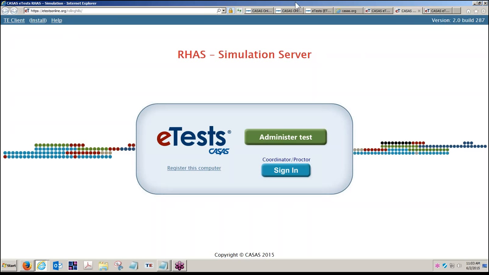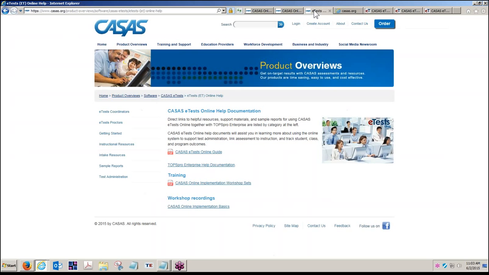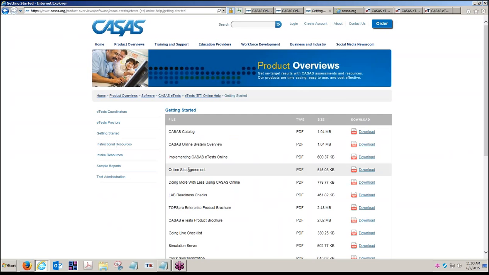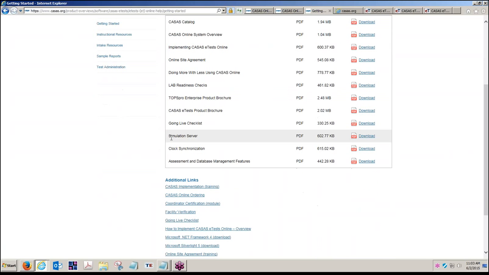You will find information on how to access the simulation server from Training and Support, eTest Online Help, Getting Started, and download the simulation server document. Now let's begin, and please feel free to ask questions along the way.